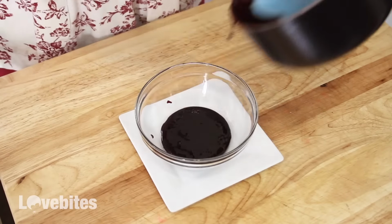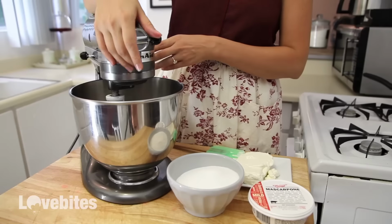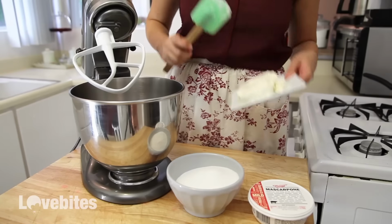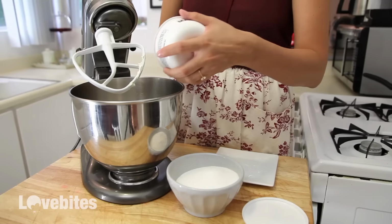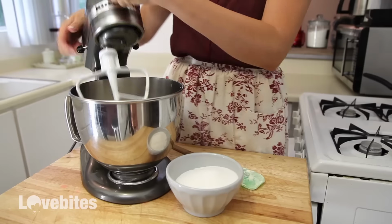Now I'm gonna add a fun twist on a classic cream cheese frosting. To my clean mixing bowl, I'm gonna add some cream cheese. Now here's the twist. I'm gonna add some mascarpone cheese and mix until everything is well combined.